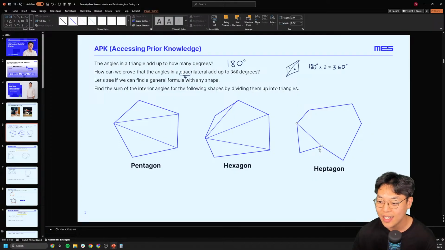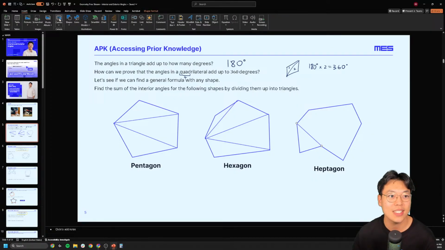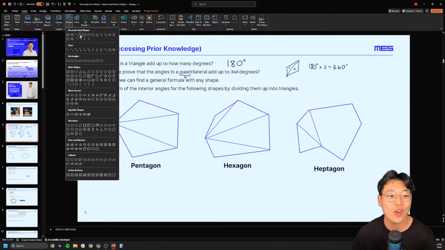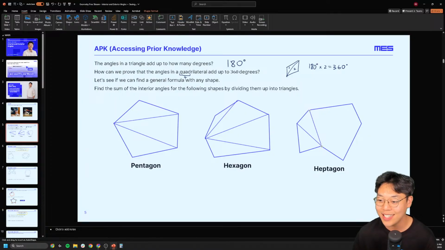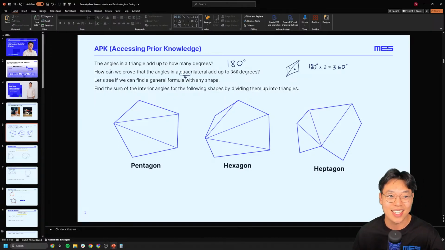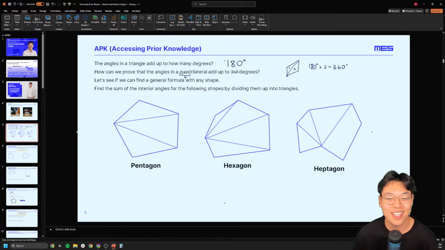Let's go ahead and connect these vertices. Oftentimes in math, we have to pay attention to detail. I'm trying to draw these as straight as possible. If I were freehanding these, it would not turn out as good as this, which is why I decided to go with these straighter lines in shapes. And it looks like for the heptagon, hepta meaning 7, oops, that is a ray. Pretty cool. Let's delete that. It would have been funny if we left it there as well. And boom, there it is.